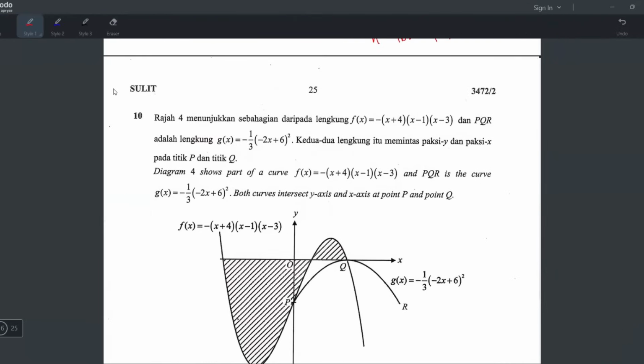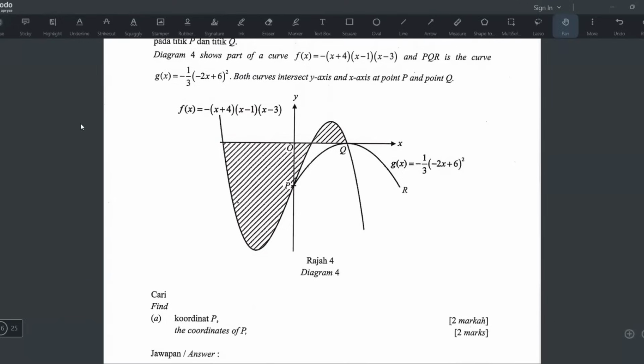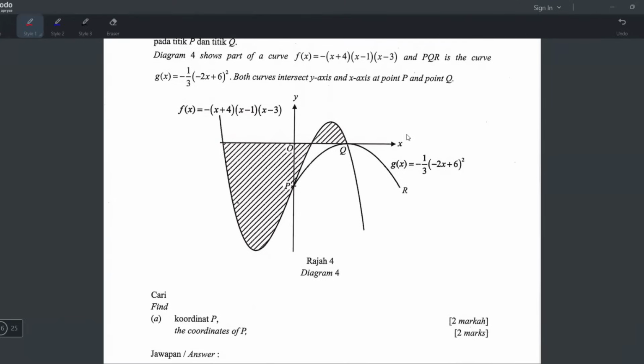Alright, so I will write the chapter here. Okay, now it's time to expand. Expand first. Where should I write it? I will just write it here. f(x) equals, alright, the negative, I will go inside, become negative (x minus 4). Okay, negative (x minus 4).